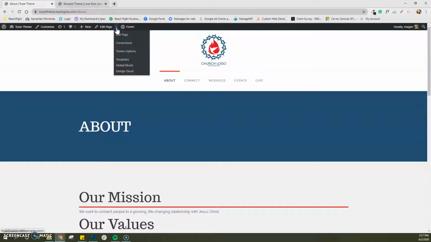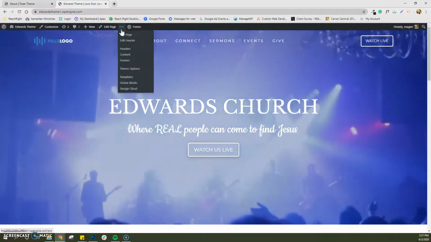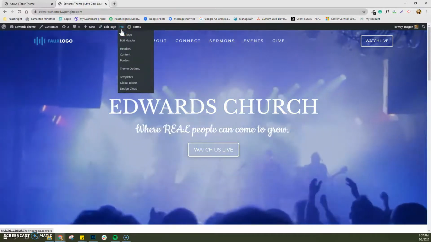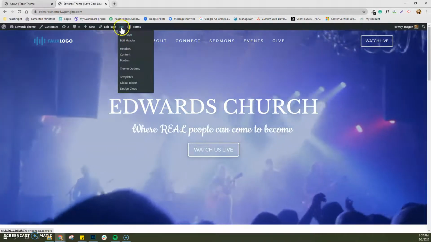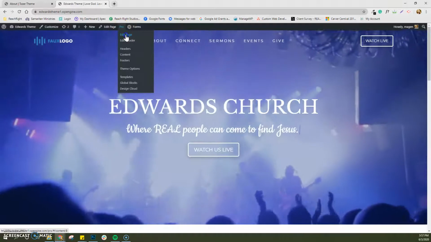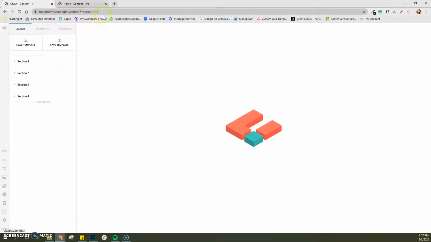So we do have two different themes. So if you don't see an X on your website, you might see Pro. That's just depending on what theme your website was built on. So you either have Pro or you have X. So you're going to hover over Pro and go to Edit Page. If you have X theme, you are just going over the X and hitting Edit Page. Both of those are taking you directly into Cornerstone, which is the platform that we use to build your pages.